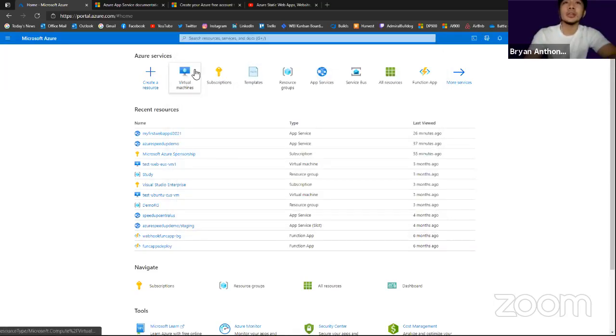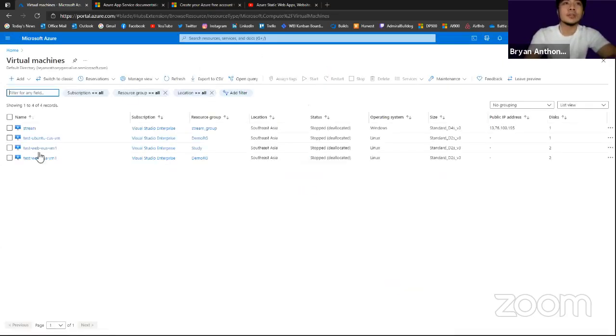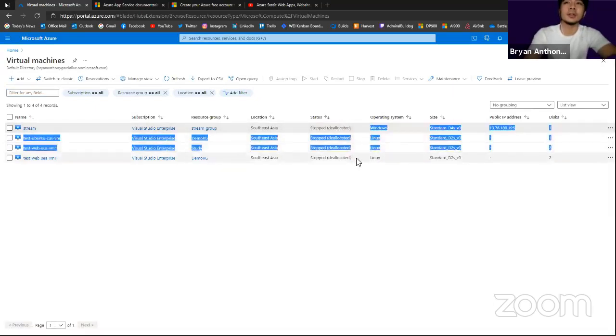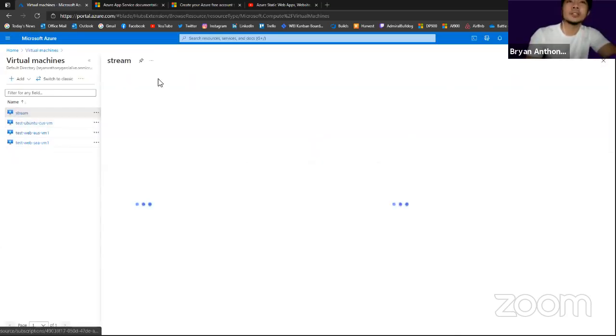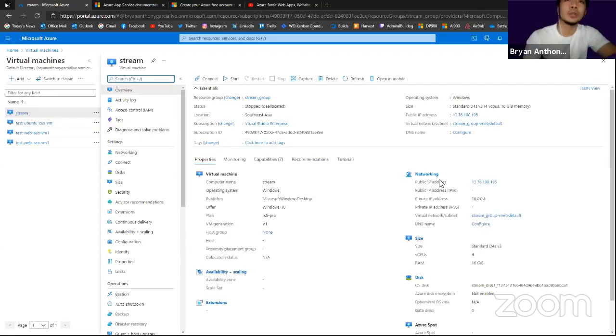You also see here some buttons for quick links that allow you to access virtual machines that you own. So you have here virtual machines. Right now, they're all stopped, meaning they're not running at the moment. But I have these deployed on my Azure subscription. I can access them, of course, and this is how a normal virtual machine would look.